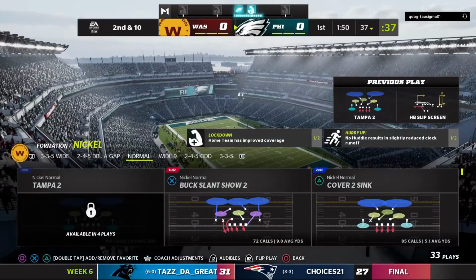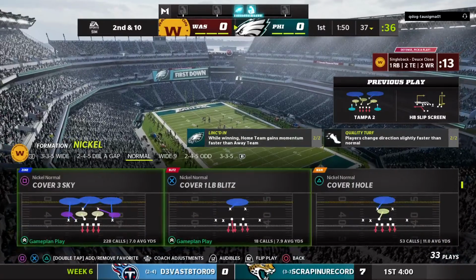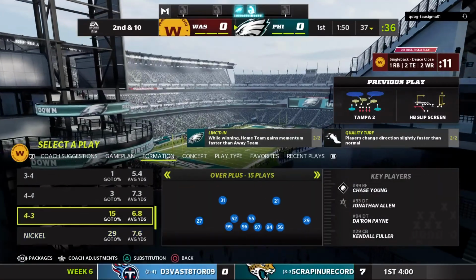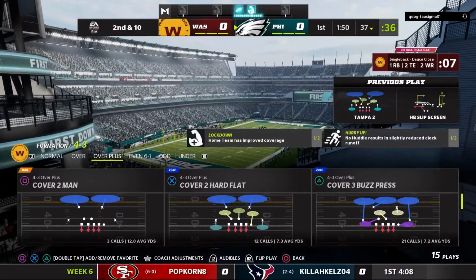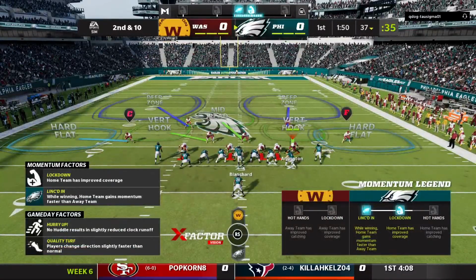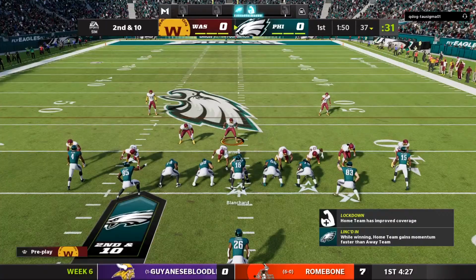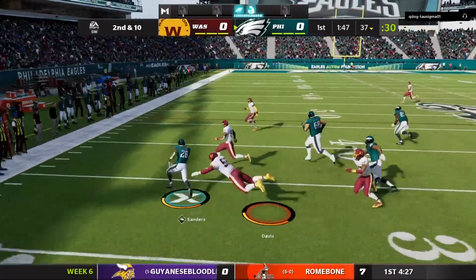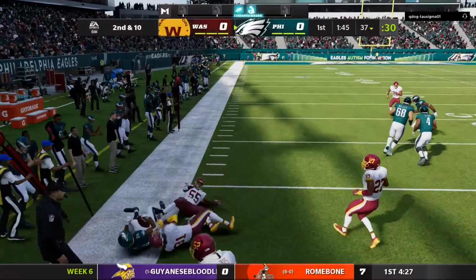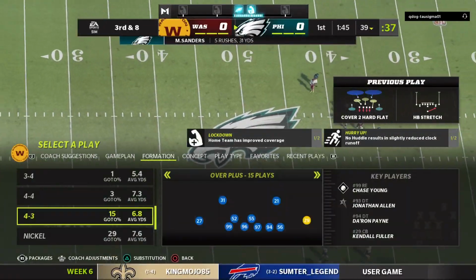Oh, the coverage a little too good there. And it's 2nd down. Well, these two teams, you might recall, met up back in September in Week 3. And it was the visitors getting the win there, so they'll be looking for the sweep back here at home. So now 2nd and 10 after the incompletion on 1st down. A give running left. It's Sanders. They do get a couple, but they'll be left staring at a 3rd and 8 coming up.